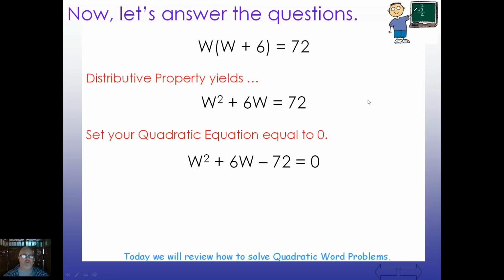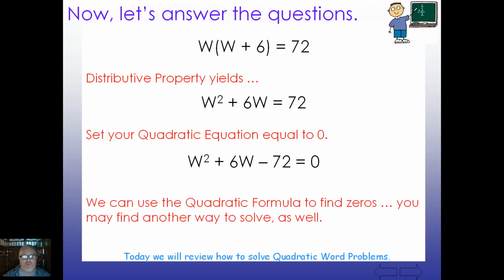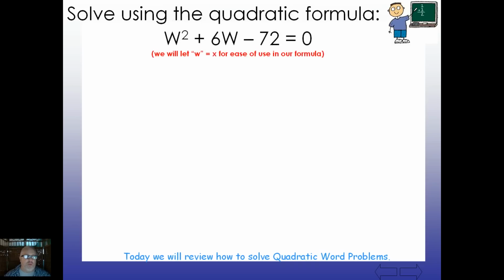Now if you look at this and you say, well, how can we solve this? Well, we got several choices now. Quadratic formula always works. Maybe you want to use easy x. Maybe you even want to use the negative b over 2a and double that result. But what I'm thinking is, I'm just going to use the quadratic formula. You may find another way to solve as well, of course. I know the quadratic formula will always work, so I'm just going to use that, and I get 1, 6, and negative 72. So why don't you go ahead and give it a try and see what you come up with. If you want to try easy x or some other method, go ahead and do that, and I'll finish this, and we'll see that we got the right answers.